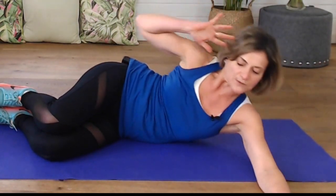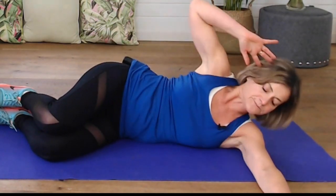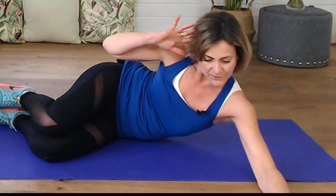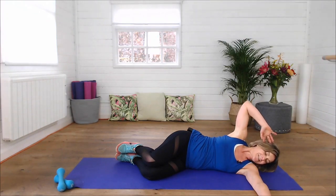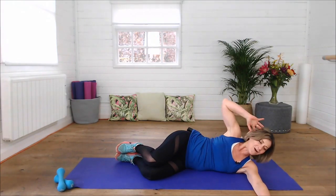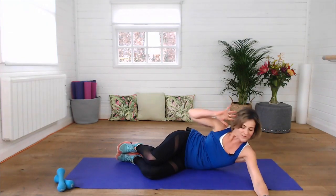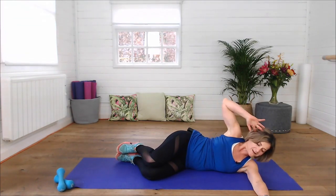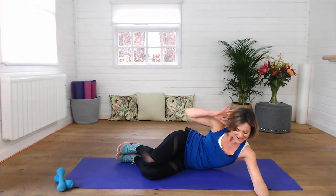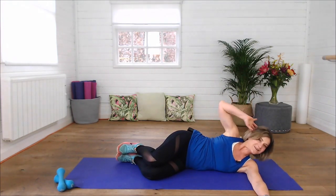Now, again, really like you to fully engage your deep abdominal muscles. So breathing out, breathing the belly button in, feeling and engaging that deep innermost muscle. So you got this, coming right up onto your forearm, pressing the hand and the forearm into the floor as you lift. And you'll notice the difference if you do that. You'll really feel the muscles of the side of your waist, the obliques, really switching on.